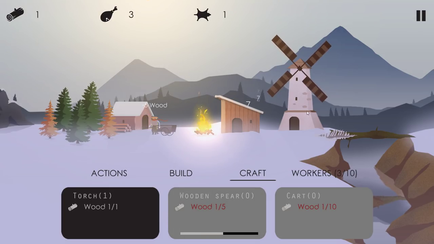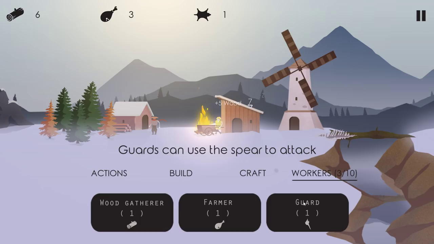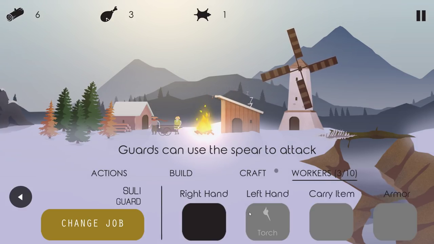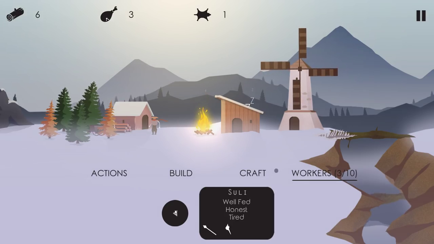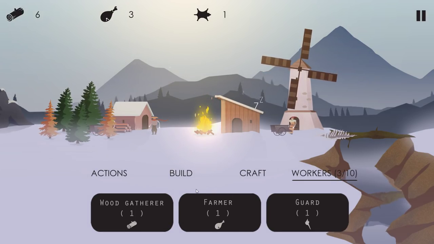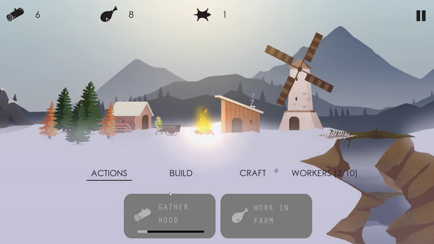Oh, a wooden spear? Let's do that. Yes, guards can use the spears. Well, that's kind of what I figured. Zueljin? Yeah, put that in your hand, boo. We gonna take them wolves together now. No problem. All right. Let's get a little bit more wood.